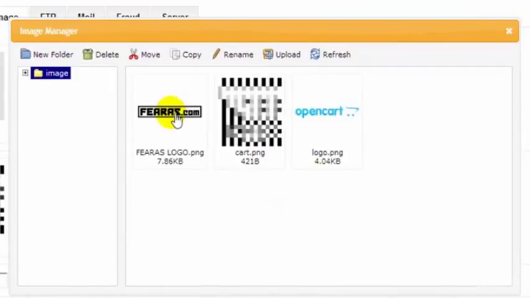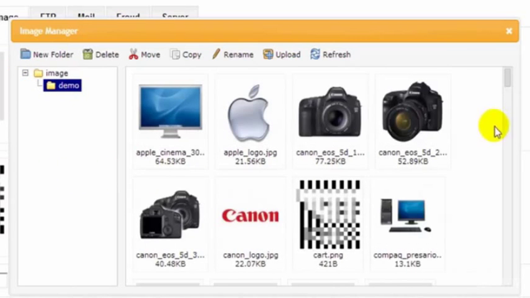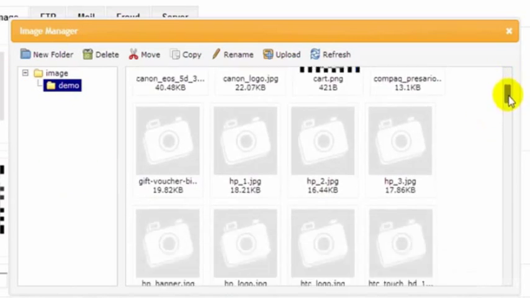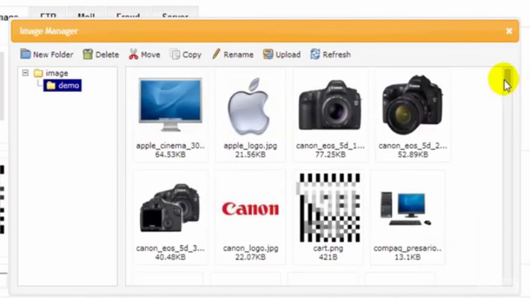Just before I do that, you can create subfolders within your image manager. Here we have one called demo, and in it we have all the demo products that come with the OpenCart store. If you like, you can delete that demo folder completely if you don't intend to use any of those images, by clicking delete and OK.